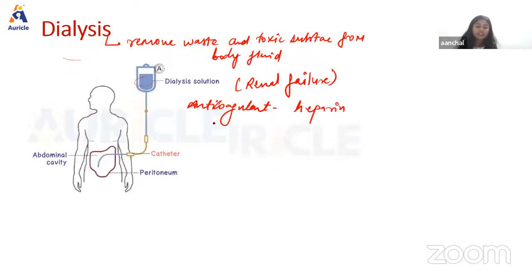Inside the artificial kidney, the blood passes through the dialyser, which is known as the hemofilter. This hemofilter contains minute channels interposed between two cellophane membranes, and the cellophane membranes are porous in nature. The outer surface of these membranes is bathed in the dialysing fluid, which is also known as dialysate. The frequency and duration of dialysis depend upon the severity of renal dysfunction, and dialysis is usually done thrice a week in the case of severe uremia. Uremia is the condition in which there is accumulation of urea.